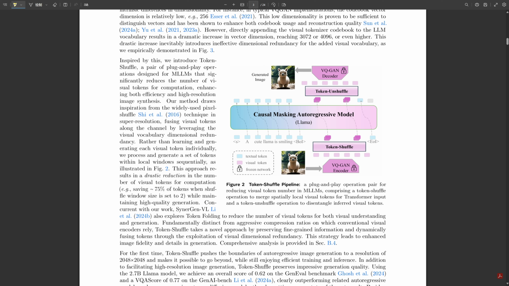Keeps things simpler. And this whole shuffle-unshuffle dance, this is what let them break that resolution barrier. That's the key outcome. They demonstrated text-to-image generation using this autoregressive approach at 2048 by 2048 resolution. That's a first for AR models, right? Absolutely a first, a pretty significant milestone. Wow. Okay, so groundbreaking stuff for AR. How does it actually perform compared to other models out there? Any numbers? Yeah, the results look pretty strong. They tested it on a benchmark called GenAI-Bench using some tough prompts. Okay. Their 2.7 billion parameter token shuffle model scored 0.77 on something called a VQAScore. Now, just a number doesn't mean much, but compare it.